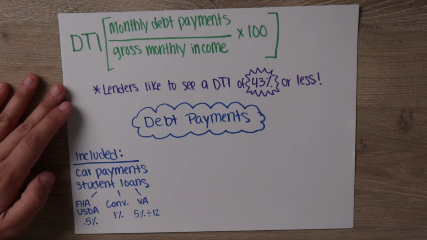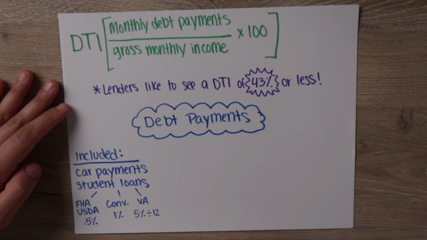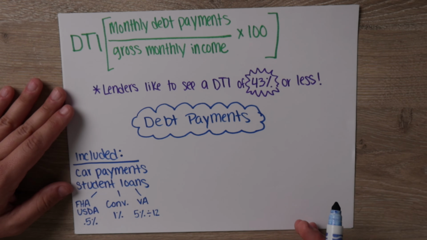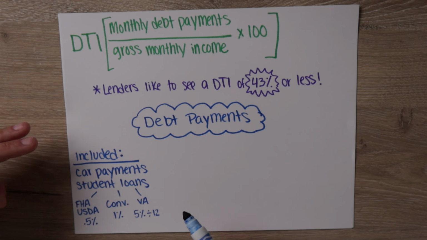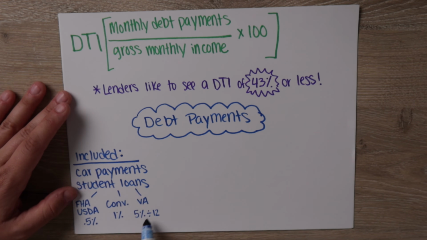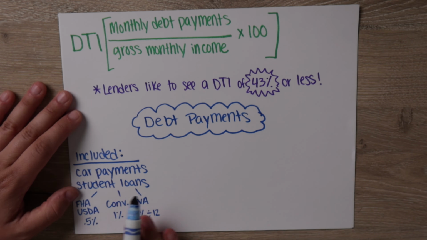So an example of that would be if I was on an income-based repayment plan to where, let's say, I'm paying $90 a month on my student loans. If I have a record of paying that and that is reported to my credit, the lenders would then be able to use that $90 payment. However, like I mentioned, if you are in deferment, you haven't started paying on those student loans, keep these percentages in mind because that is how they are going to factor into your debt payments. This may make a little bit more sense when we work through an actual example together.